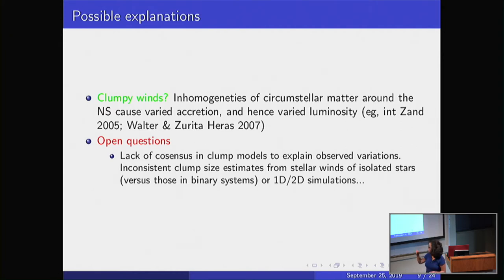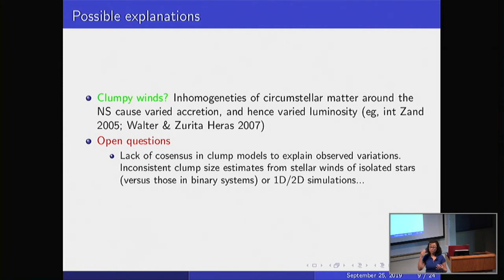what about the pros and cons of this kind of clump event? The problem here is that although clump events allow you to explain when there is an increased accretion from the clumps, and then there is an increase in the X-ray luminosity which is seen in the light curves, it is not able to explain the lull in the light curve. Why do they remain in a quiescent state most of the time? So this is one thing that clump event models are not able to explain.